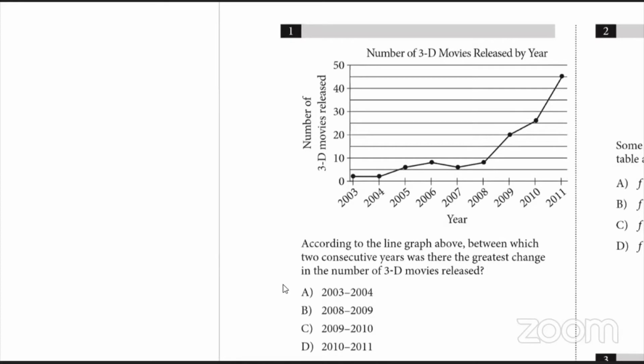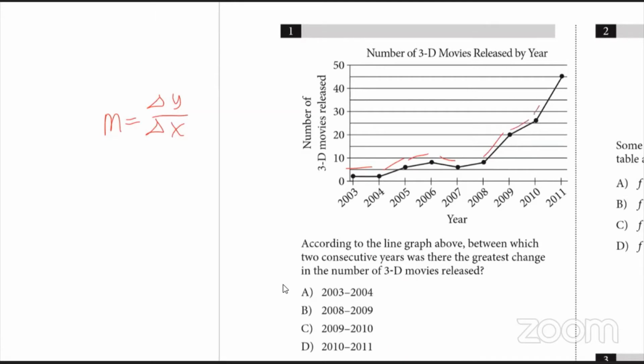According to the graph above, between which 2 years was the greatest change in the number of 3D movies released? Okay, so the greatest change, when we talk about change, that's a loaded word on the SAT, that's slope. Slope is your change in Y over change in X. So we're basically talking about where was the greatest slope. And here you have a flat slope of kind of like a slope of 0. Here a little bit greater, here it goes down a little. Here's a negative slope. Now here it starts to really increase the most, and it decreases from there.